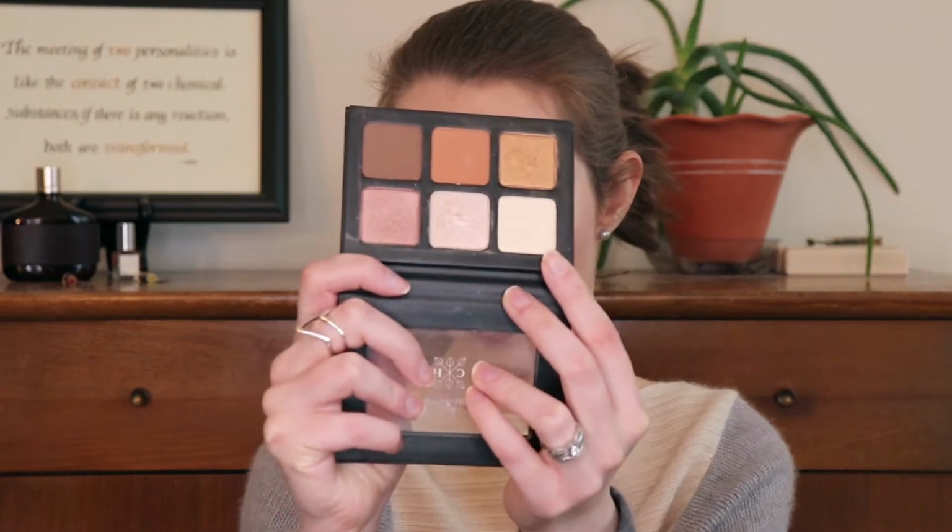Now we're gonna apply our inner corner highlight, which of course is gonna be this lightest shade right here. And for that, I'm going to use the MOTD Pencil Me In brush.